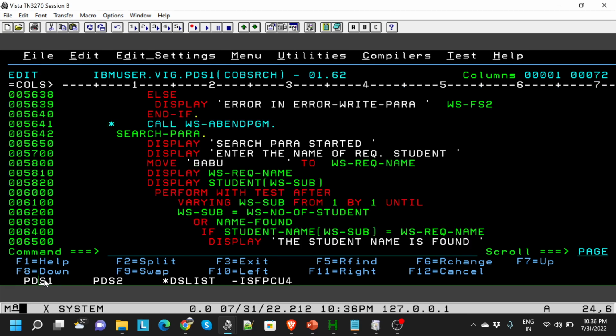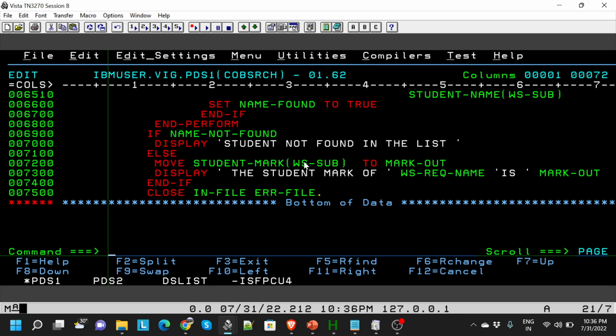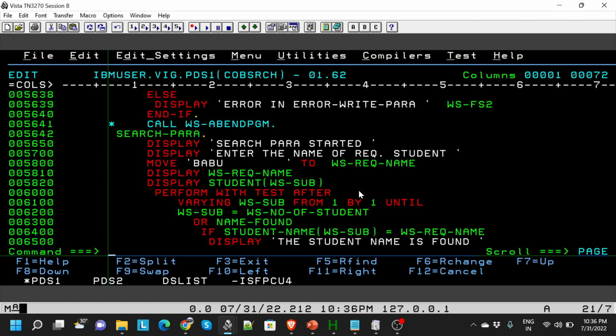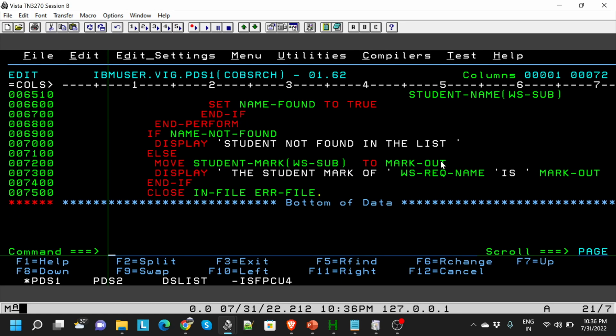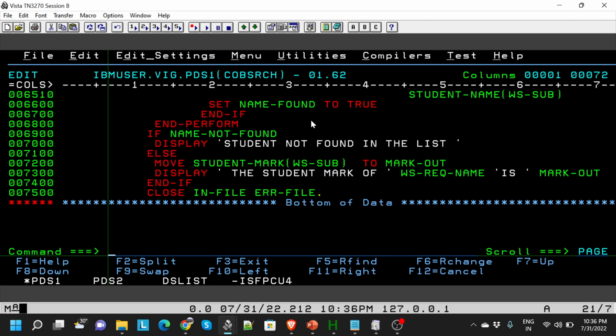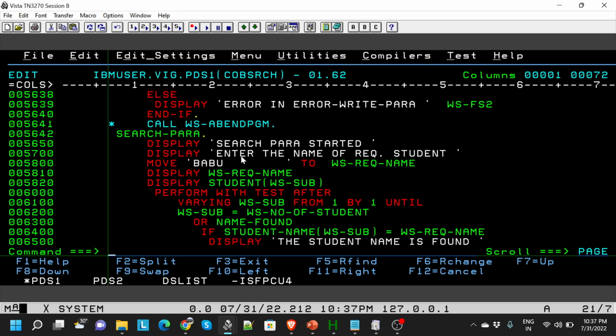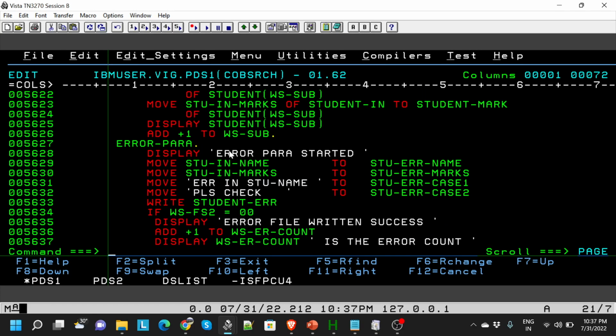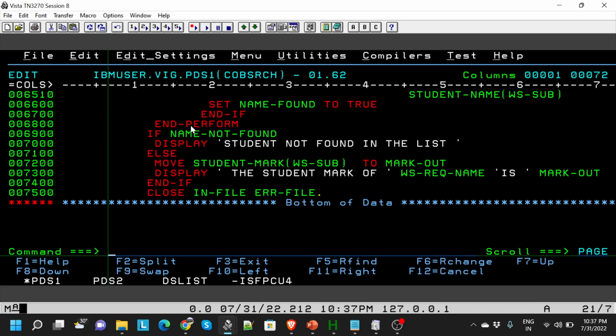So if the subscript is going to be 8, then you have to display the student name is found, right? And set this flag to true, guys. Now this flag is true, the loop will terminate automatically. Yeah, so here you have to use that. Here also you can increment, like I have incremented here, right? Here also you can increment that subscript, not a problem.